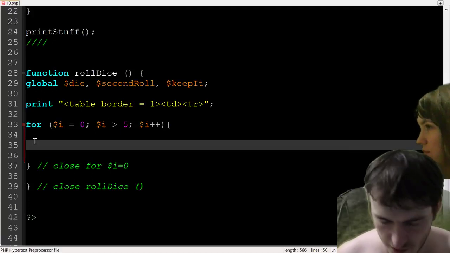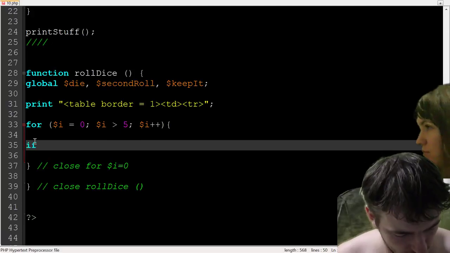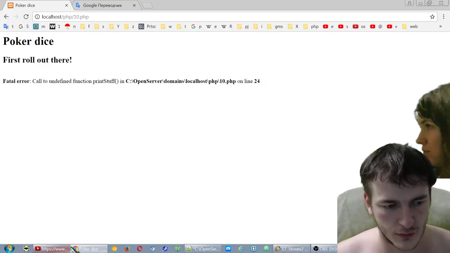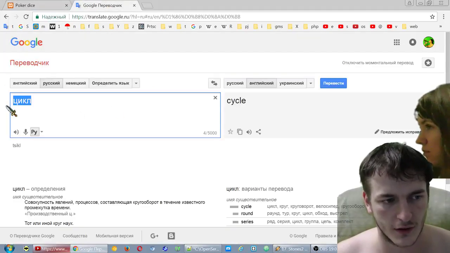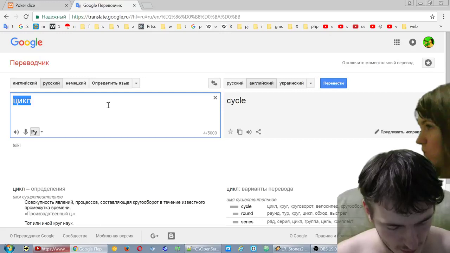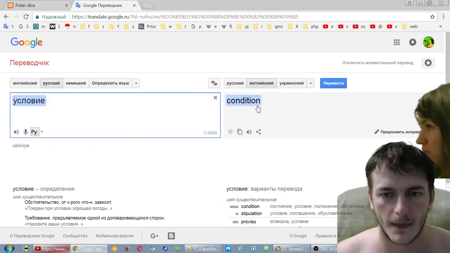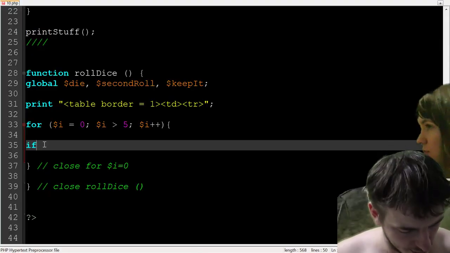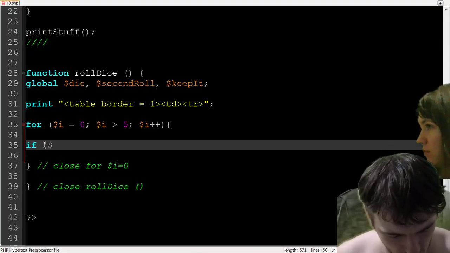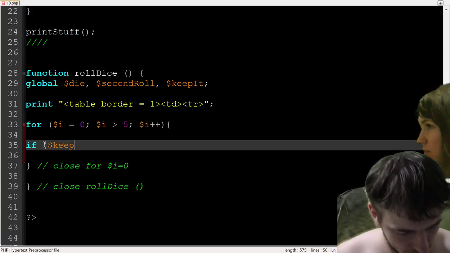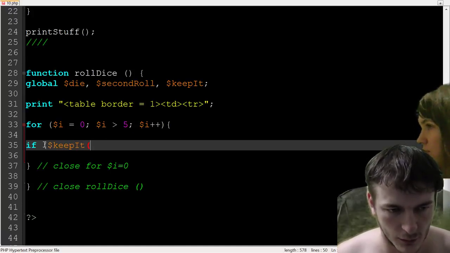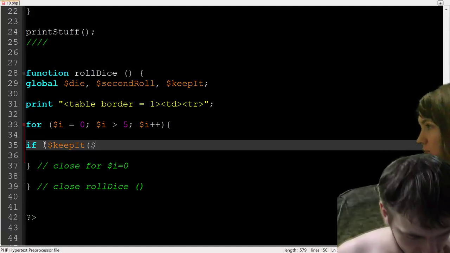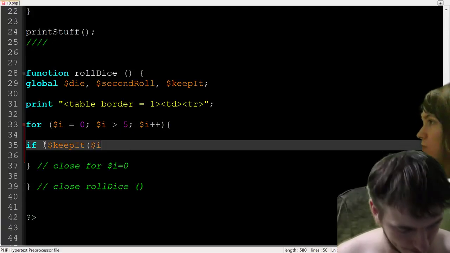So we create this cycle and we write. As I learned coding from Russian books, I'm not really good in English in these coding things. So "условия". Condition. Yeah. Okay. So now we create a condition. If, then we have the variable keep it. What does it mean? It's the variable where we would store certain dice at certain values for the next time.